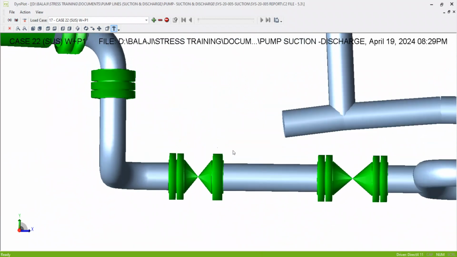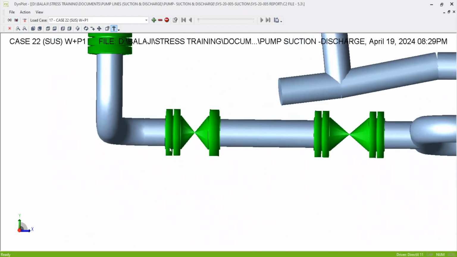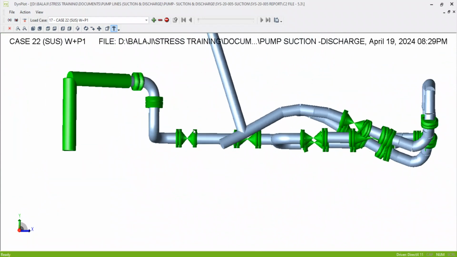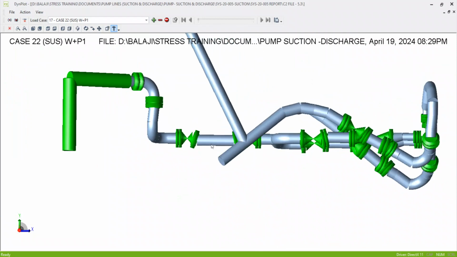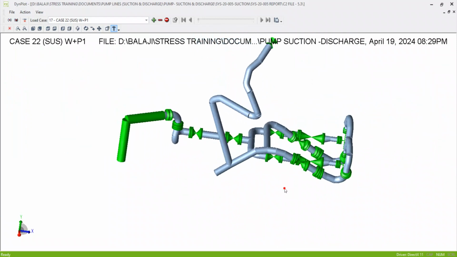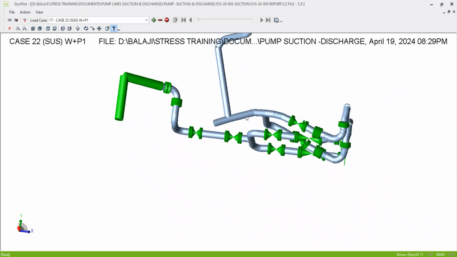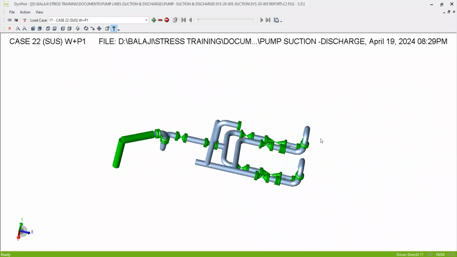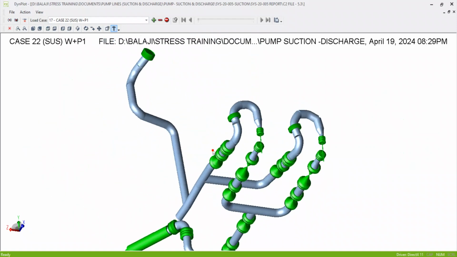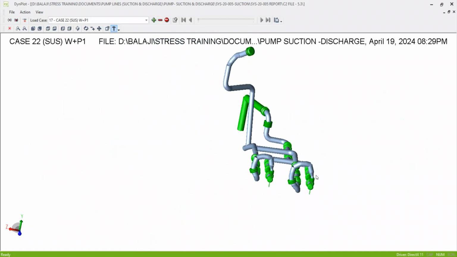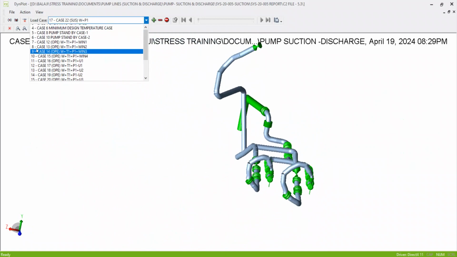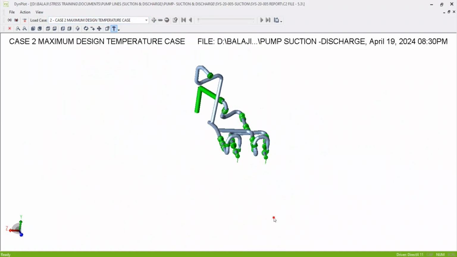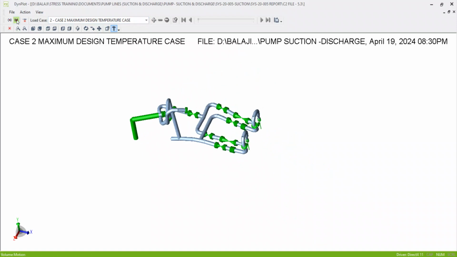So in sustain, you see, previously we have seen some failure is there. Previously the movement was in the downward direction, so we have added a support, so there is no failure. See, there is some movement in the downward direction. You see, in this case some support is required, maybe. So don't go by this animation. It is shown just for your knowledge only.